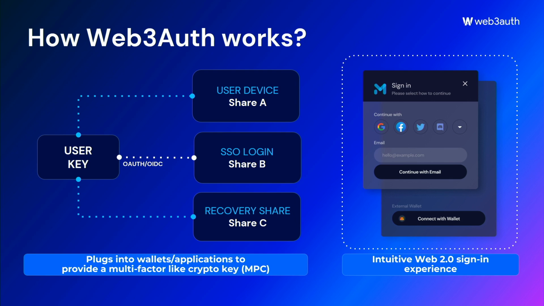The first key share will be stored on the device. It could be a laptop, phone, or iPad, and if your device is biometric enabled, you can actually store that key share behind the biometric enclave. And the second key share will be mapped to your Google account, for example. If you're authenticating with your Google account, that key share will be mapped to it, and it's only reconstructed when the user successfully authenticates with their own credentials.